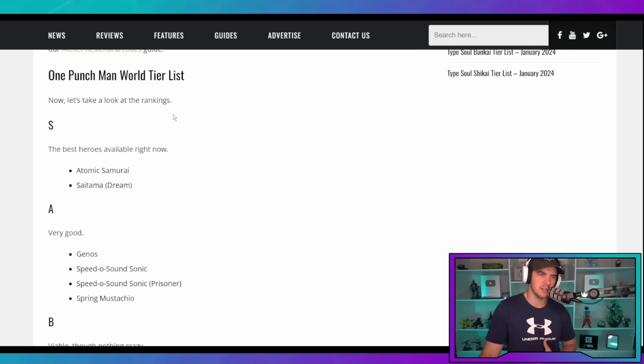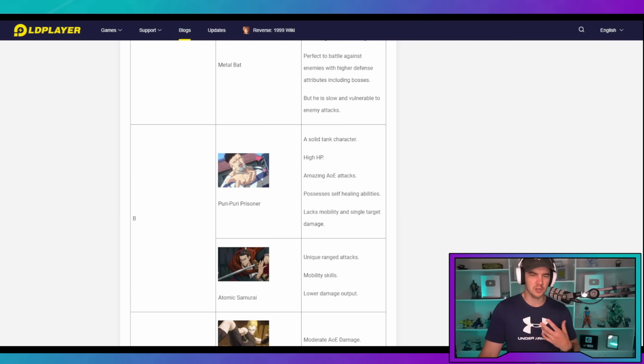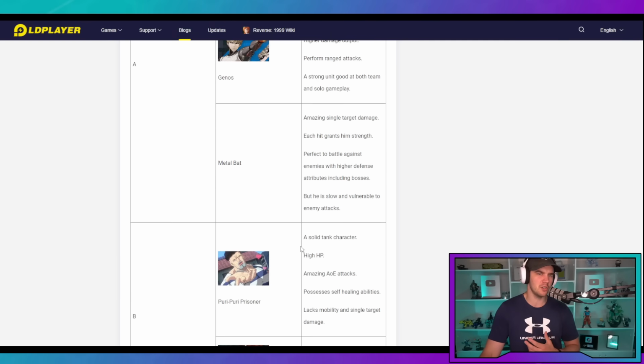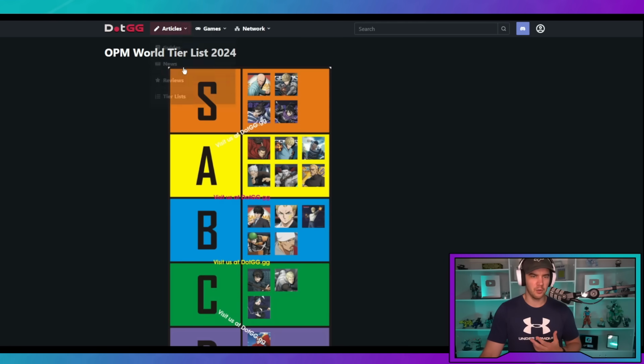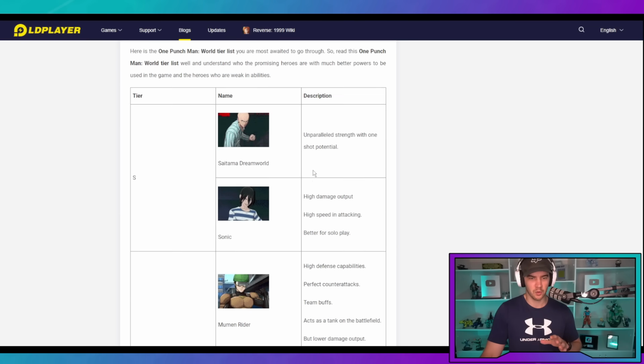So every tier list is going to look at different stuff, and I think just looking at general descriptions of a character can get you an idea of whether it's a playstyle that you will like. Now, let's take a look at another one here. For instance, who else is high in here? We've got the normal Sonic up here as well, and we've also got one of the Genoses. So let's take a look where they fall here.